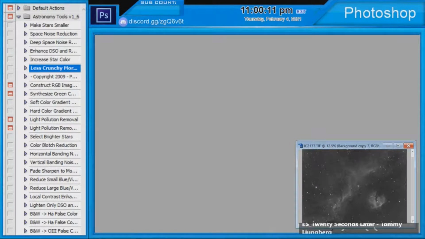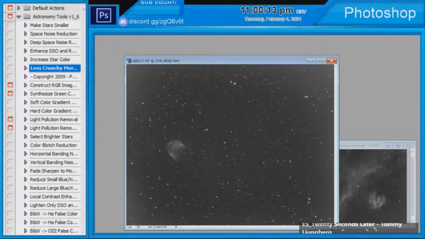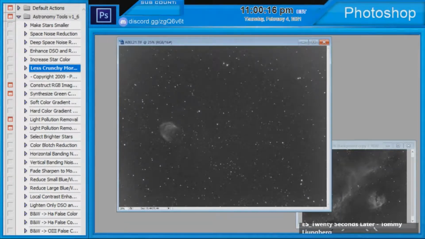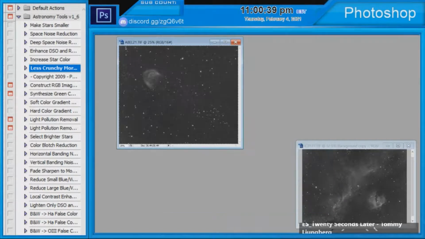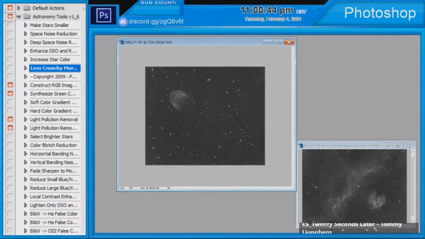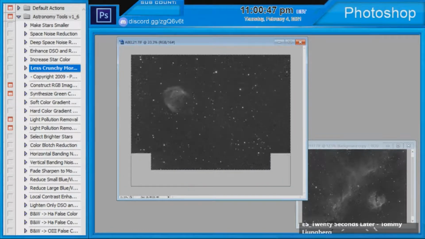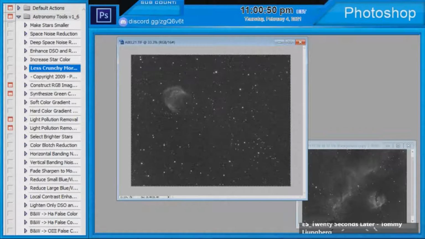Now we'll pull up Abell 21. There we go. Which, by the way, Abell looks darn good. So what I want to do is get only the star cluster and the Medusa. We don't need anything else. I don't care about anything else with this image. We're going to crop it so we only get just those two. That's all you need. So we're going to make this bigger here. There we go. So that is Medusa.